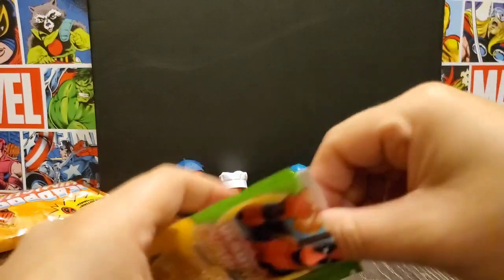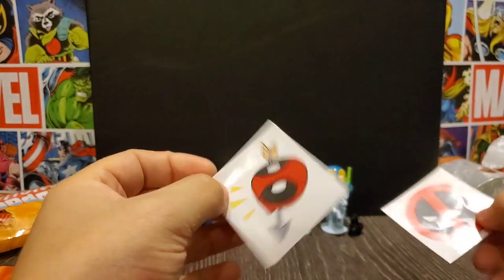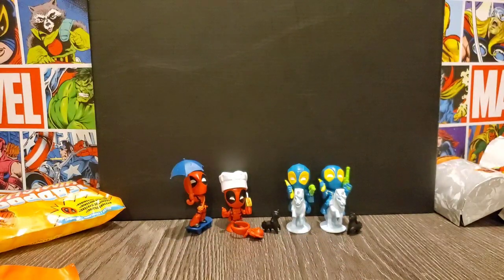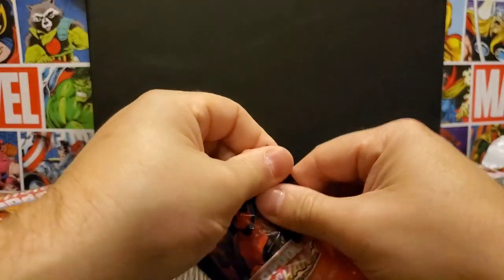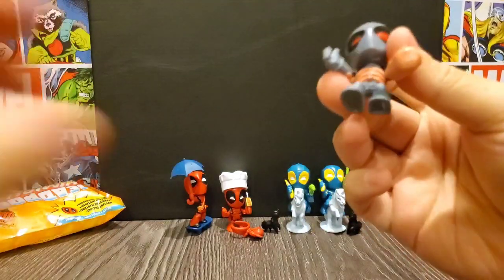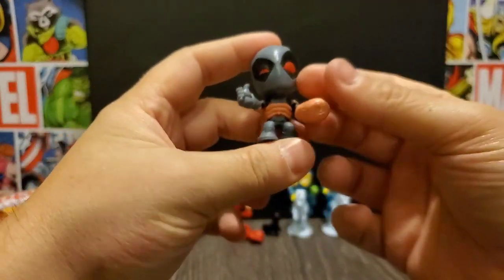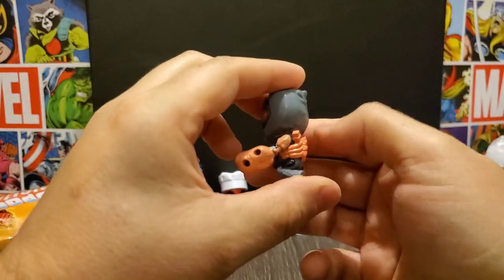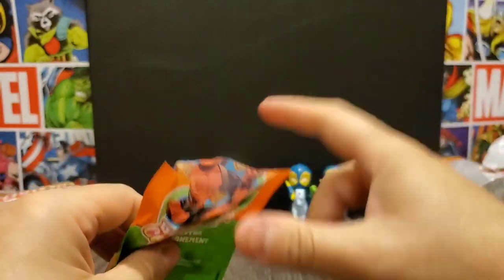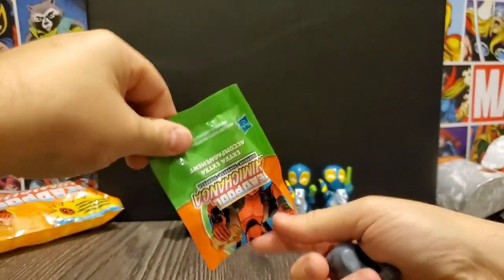We will have Deadpool and Shot Through the Headpool. And the figure, which is the black bag, will be an X-Force Deadpool. And he's got his guts, it looks like, his armor. That's pretty crazy. So I'm interested to see what the accessory is. Oh, it's going to be some armor. Pig armor, maybe? What else is in there?